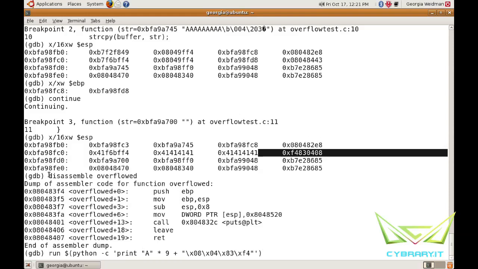Well, it's not exactly backwards, but if you remember that in hexadecimal, 2 characters make up a byte, it looks like we're backwards byte by byte. So F4 is first, and it should be at the end. 83 is second. 04, and then 08. So again, byte by byte, it's backwards.